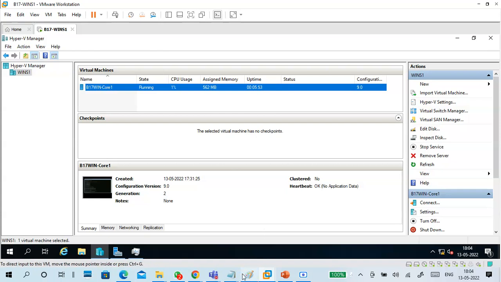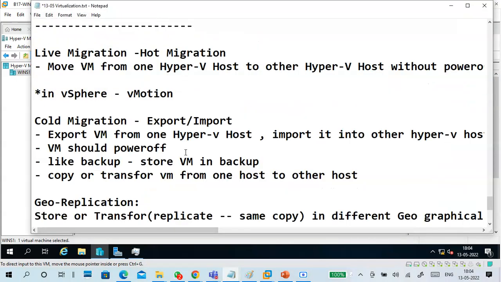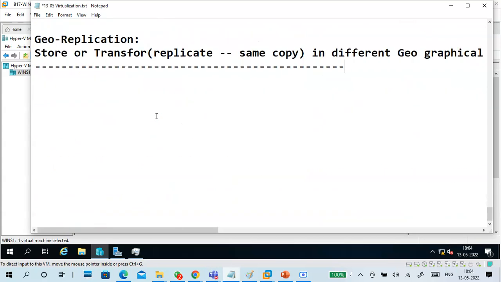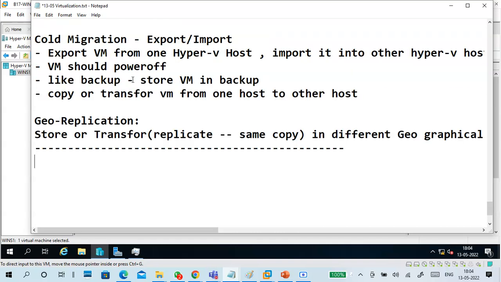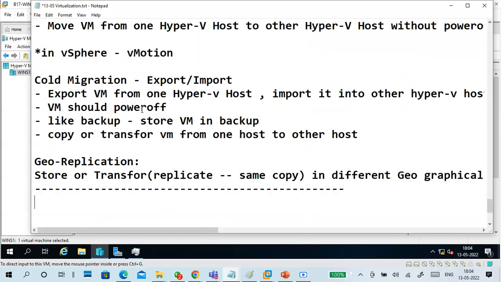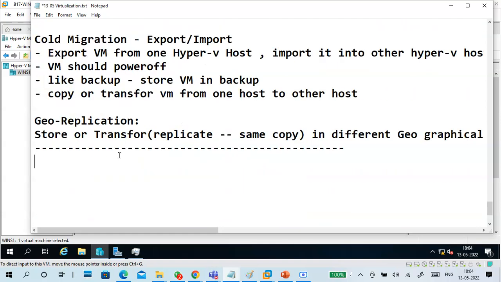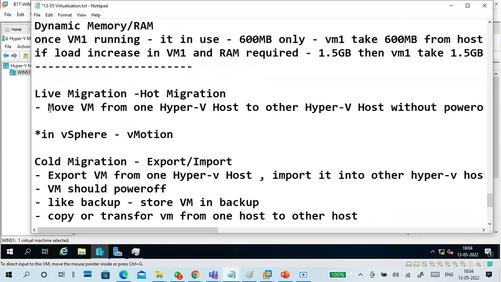Okay, so geo-replication I also told you about. Live migration I also told you about, right? Live migration is a very good concept. Without the live migration or vMotion concept, virtualization is useless. This is very important: migration, HA, high availability, failovers.